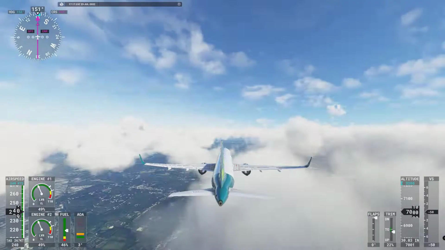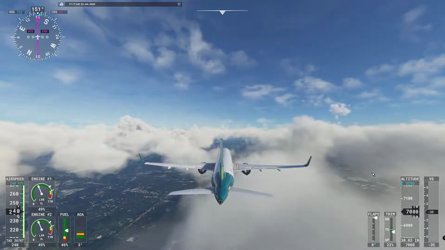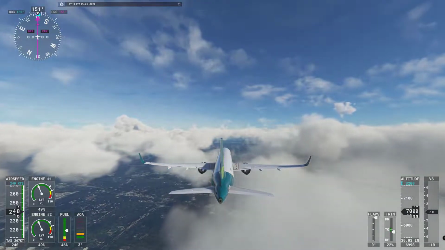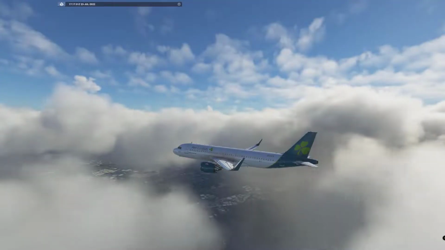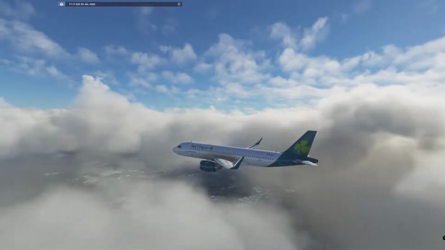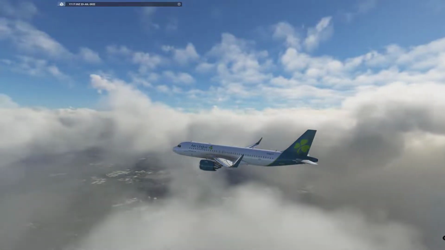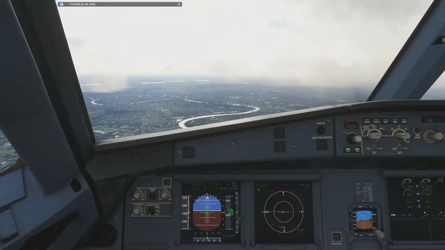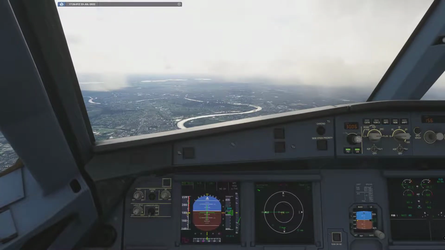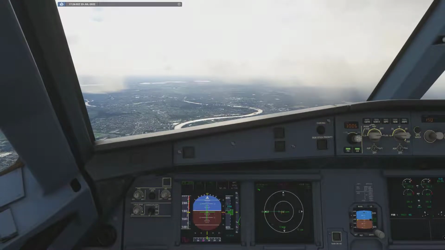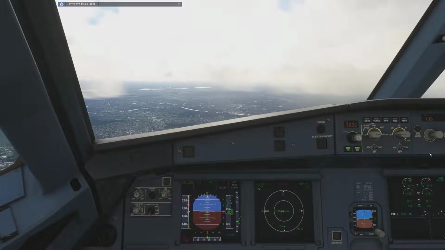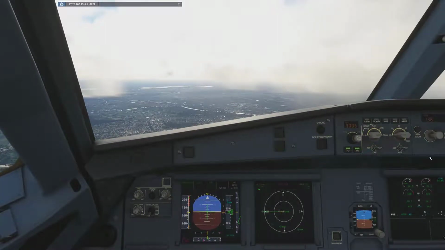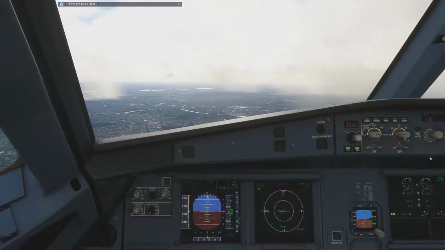So quickly, some first impressions about this new add-on. First, I think it's a little complicated on the installation and the steps that you need to take. It seems to be not there yet in terms of integration with Microsoft Flight Simulator 2020. I think they still need to do some updates to make it work more seamlessly.